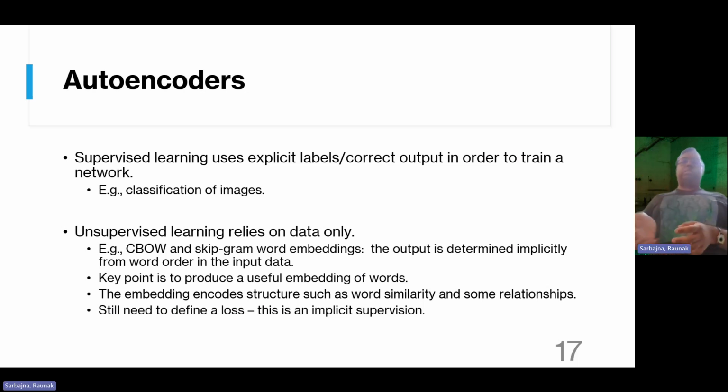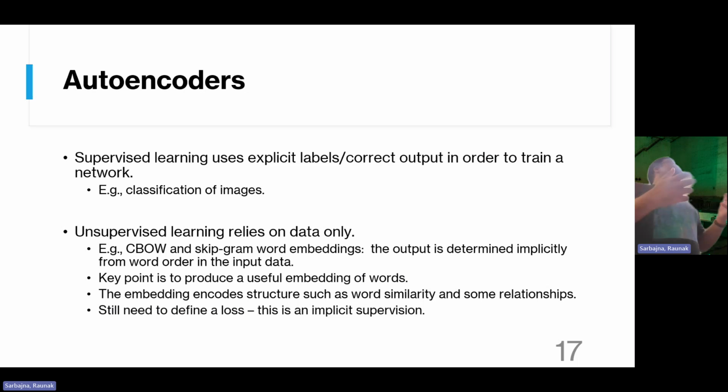Because it doesn't know any of this, what an unsupervised learning does is it learns an embedding of the data itself. So if you train an unsupervised learning on all the data in the world, it will essentially learn a model of the world itself, so that it can reconstruct it.